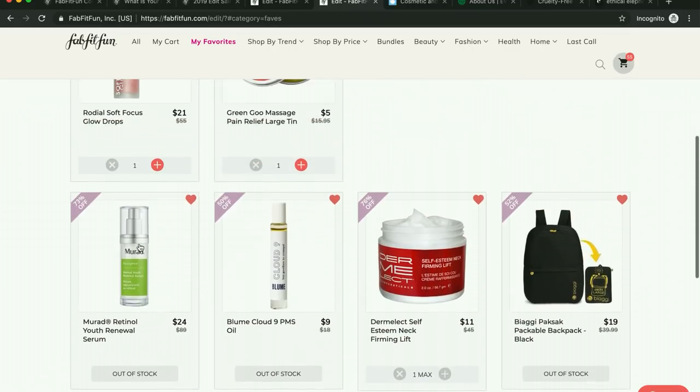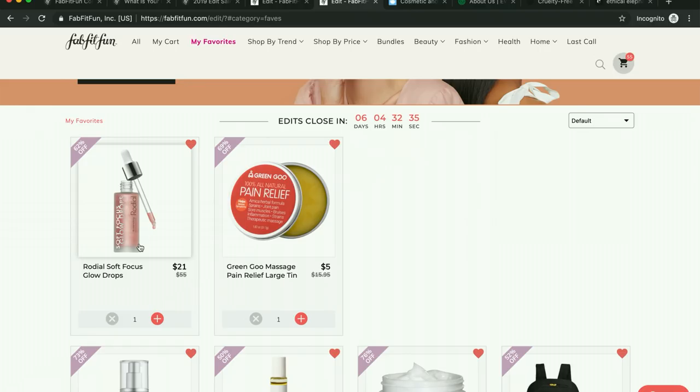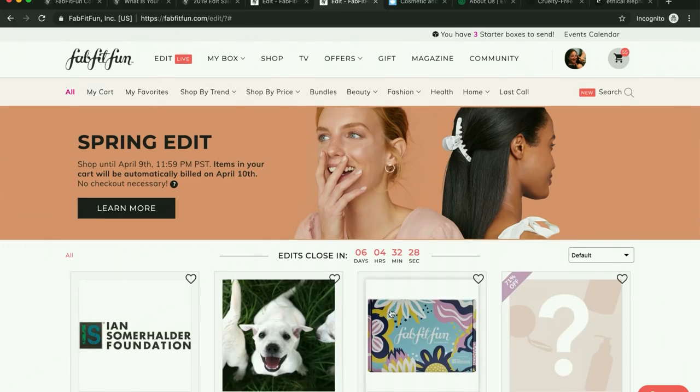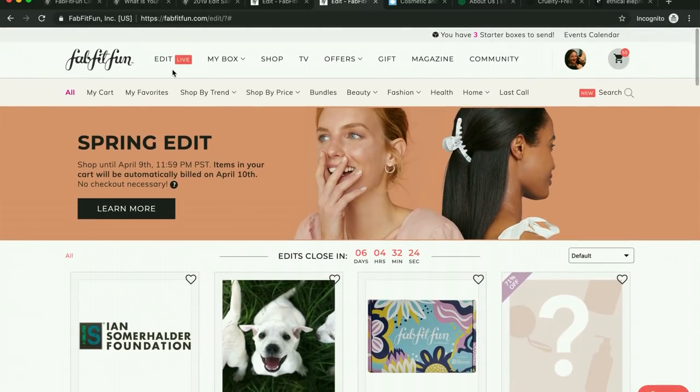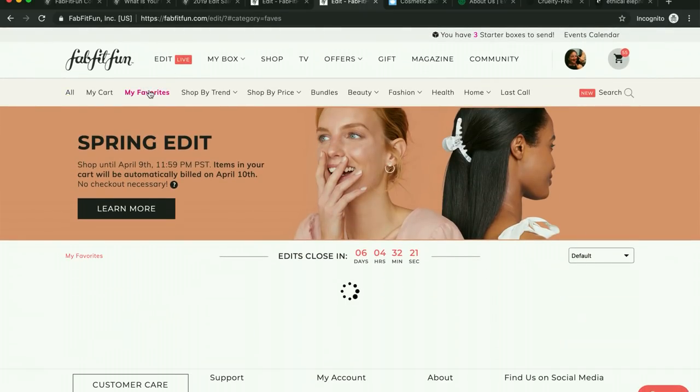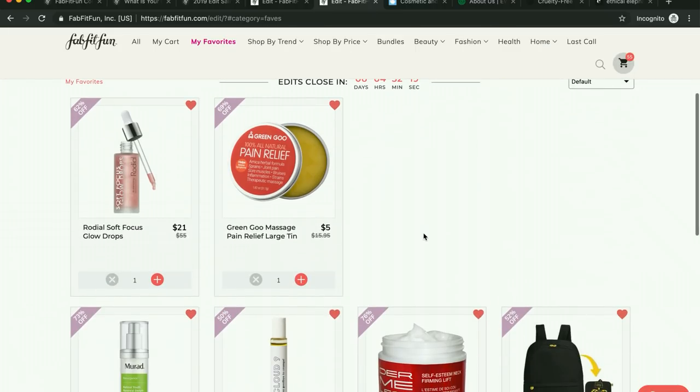This way, when you are waiting to grab something, you don't have to refresh the page where all of the products are and wait for all of those products to load and scroll and scroll and scroll to get to them. You have all the products that you're waiting for on your favorites page, just right there and ready.